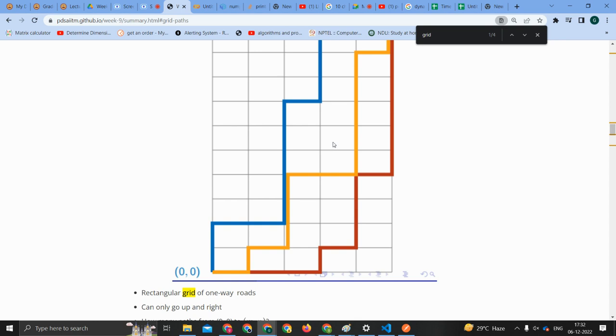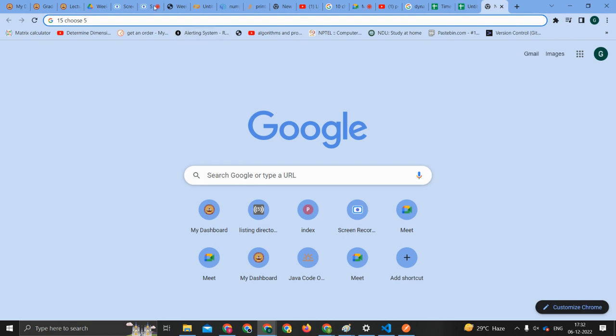You don't need to choose the other 5 because by default it's going to be right. So you just need to choose the 5 steps where you're going right, or choose the 10 steps where you're going to go up. The remaining steps are going to be the opposite of the other. Hence the formula, which is 15 choose 5 in this case, to get the total number of unique paths.